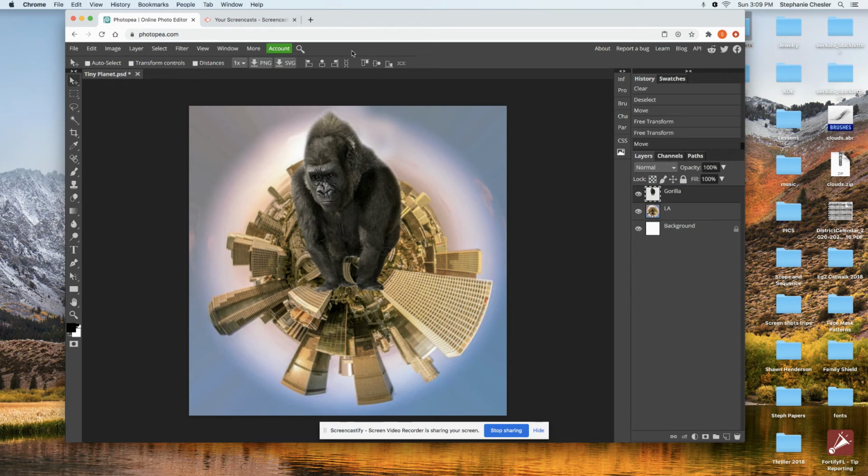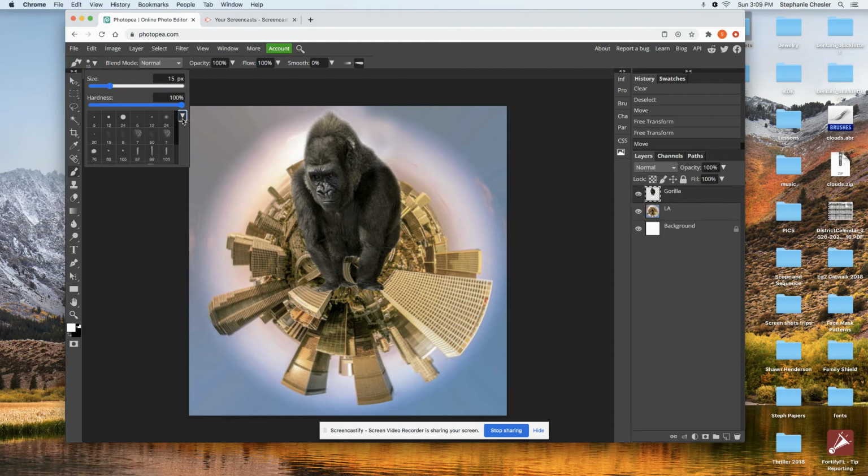Where are you going to find it? You're going to find it probably at the bottom of your brush selection. So I'm going to go here to the left-hand side and change my color selection to white because I want the clouds to be white. I'm going to click on my brush tool and look for the brushes. If you scroll down to the bottom here, you should see them, and there they are.